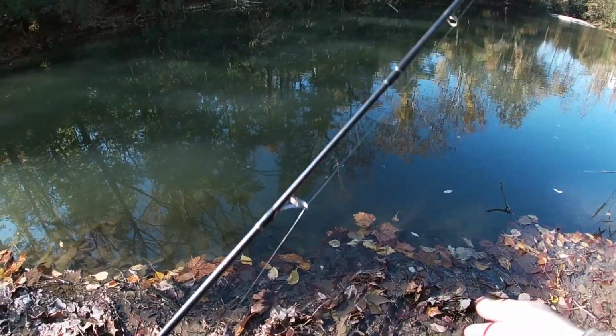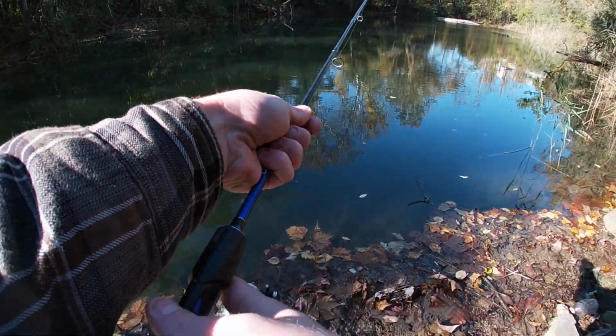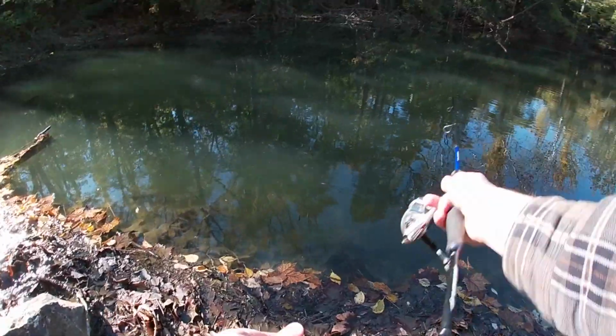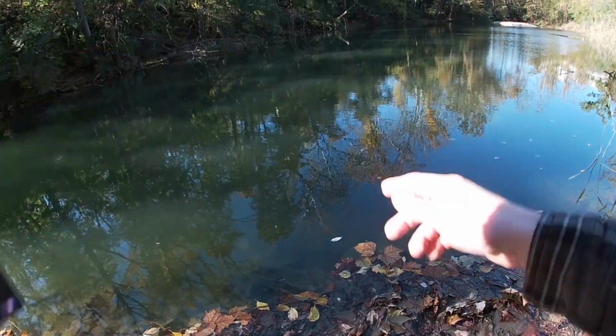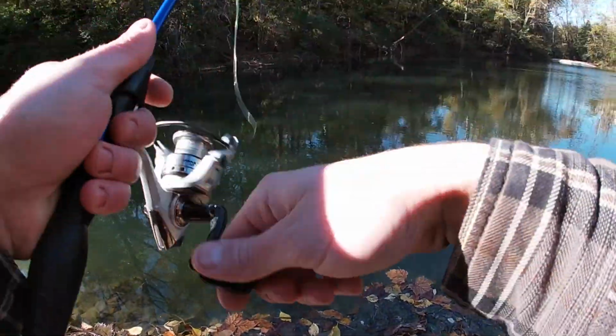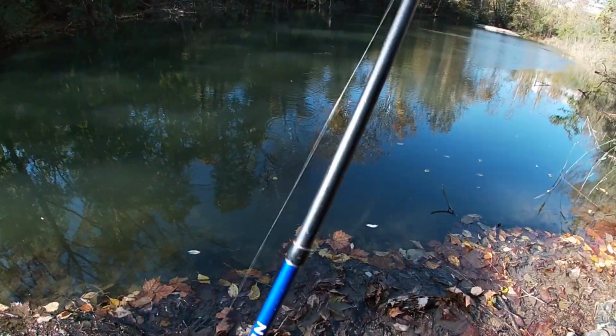Trout magnet. There are some big fish in this spot. It's got to be able to get to them and pretty much throw something they're going to eat right in their face. I've seen a couple sunfish follow my lures in. Oh man, something had it there. There's definitely a good sunfish population in this little lake.